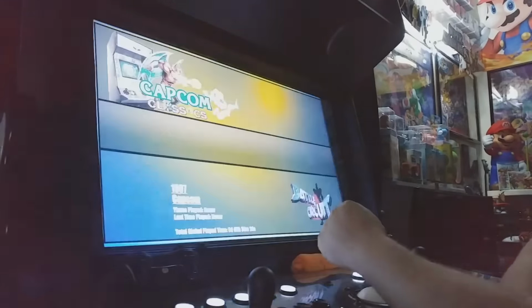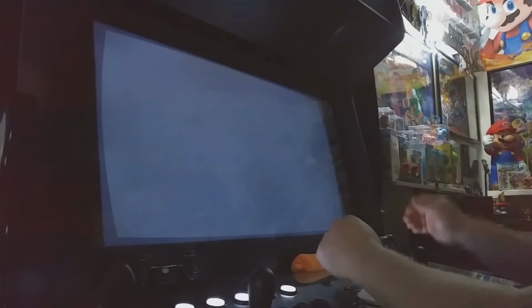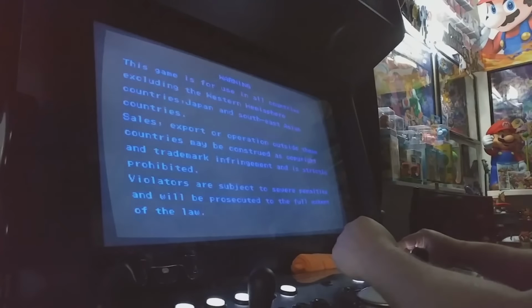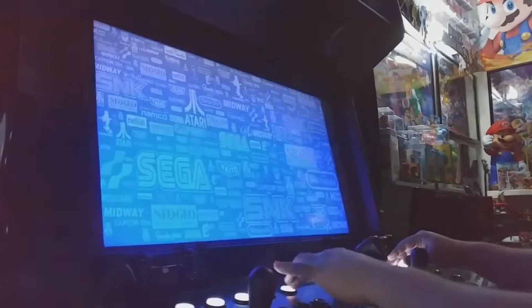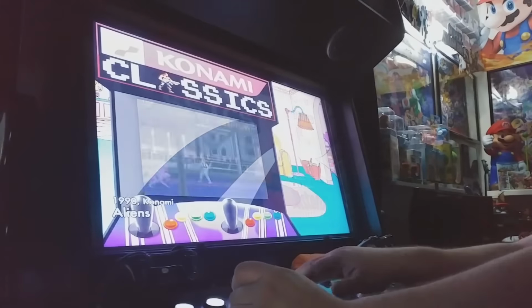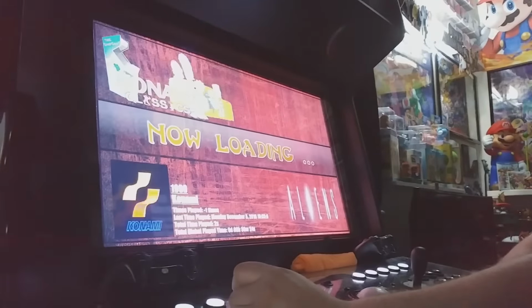So here, I'll start it up. You can see the Capcom Classics one. See, looks terrible. So we'll leave that, and then I'll go out to show the next one. Konami. Okay, so here's the Konami Classics.